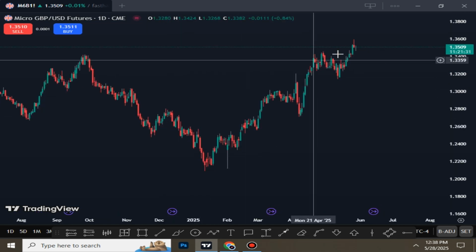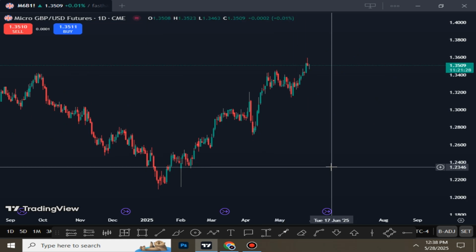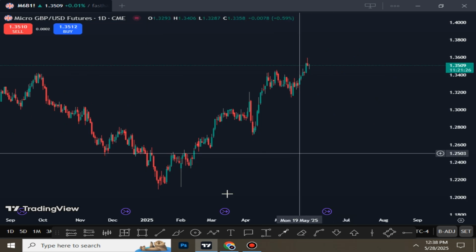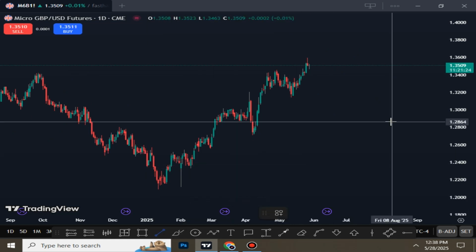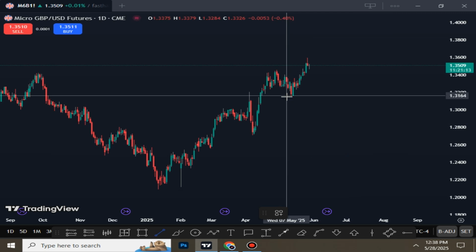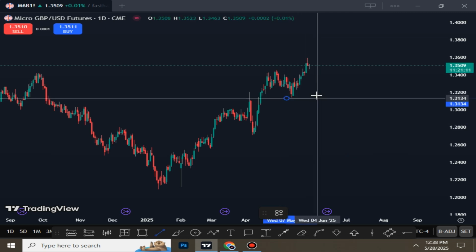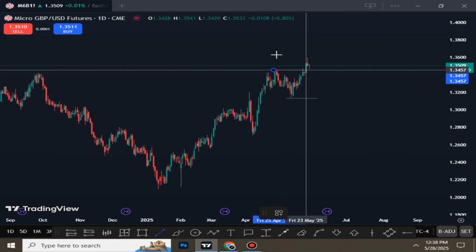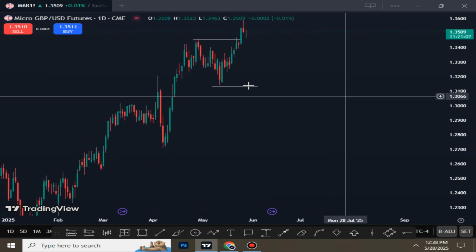And now if you see the market is moving up, go to the lower time frame and start looking for buys. So you can start your analysis from maybe the daily time frame, or maybe the weekly time frame. If you're a swing trader, go to the monthly time frame, even the 12-month time frame, right? So right here, this is the lowest level. We can mark this right there, and of course we had a high right there, and that is when we see that the market did break.